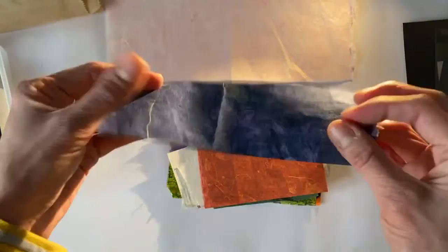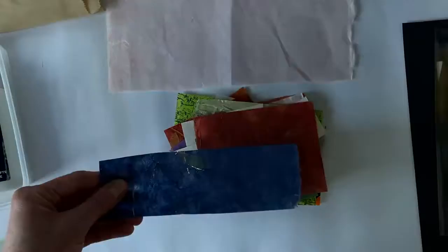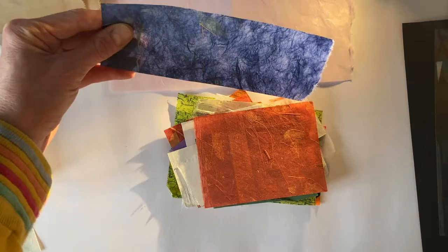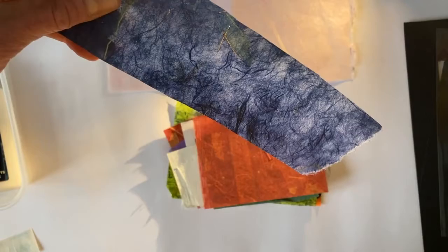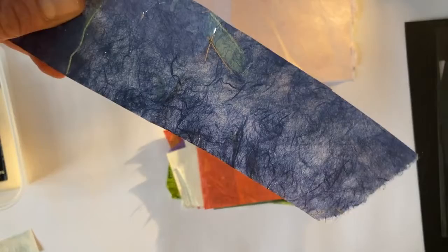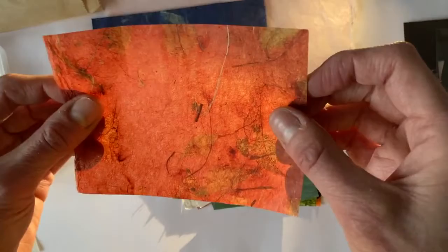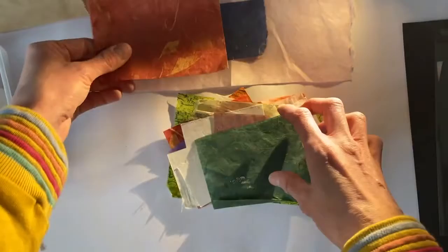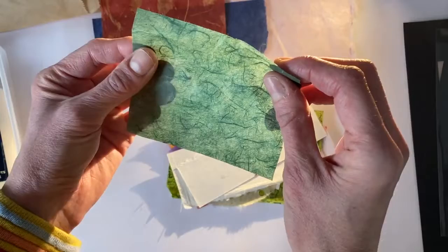It's nice to explore each piece and what it looks like when it's got the light behind it. It's got different details and fibres. That's a much darker one. You can see when it's just flat without the light on it looks very different, and then you hold it up and let the light come through — you get the lights and the darks and the different details. This one has even got a little bit of silver in it, a little bit of foil. I've got a red one here with some leaves — gold leaves. So it's really nice to just explore, have a feel and look. You can see it just lets a bit of light through and it really brings out the colour.